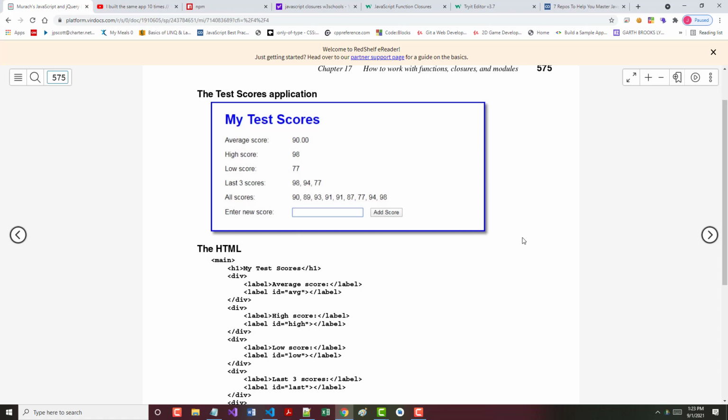And then it's going to be able to use the Math.max function, and you'll be able to use a variadic function, and you'll be able to pass in all the scores, and it'll find you the high and the low. All right, so again, it's going to result in fewer lines of code than the old-fashioned way of doing it. Then, for whatever reason, they decided to show the last 3 scores.